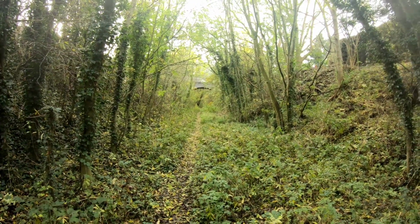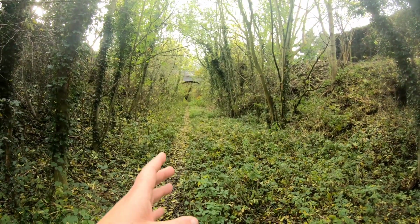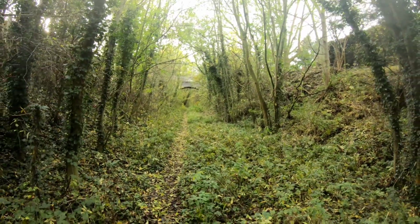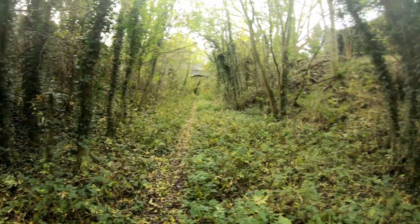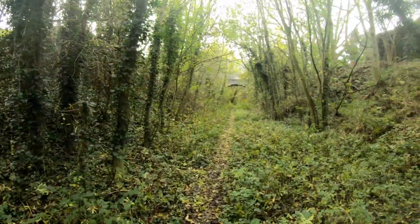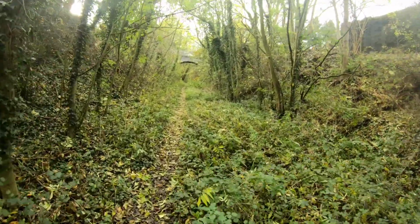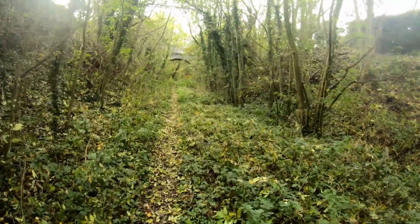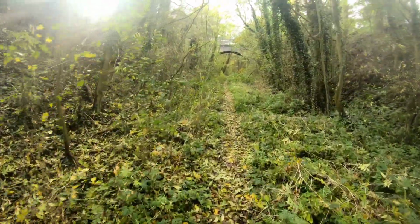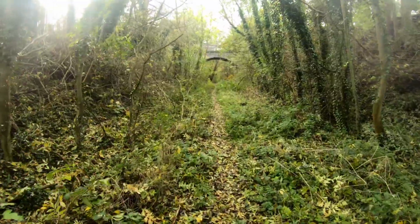Sorry if the footage is coming out a bit cloudy. I've got some kind of condensation on the inside of the lens that I just don't seem to be able to get rid of. But we're stood on the entrance now, or on the track bed, on the approach from the northern side of that Upperthorpe and Killamarsh station. So we are in a cutting, quite mature trees either side of us now, but as you can see, it's quite obvious this isn't as trodden a path as we saw on the Great Central Railway, which is the Transpennine Trail. This is just a back path really.